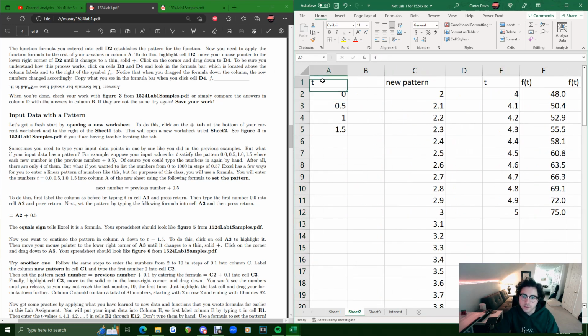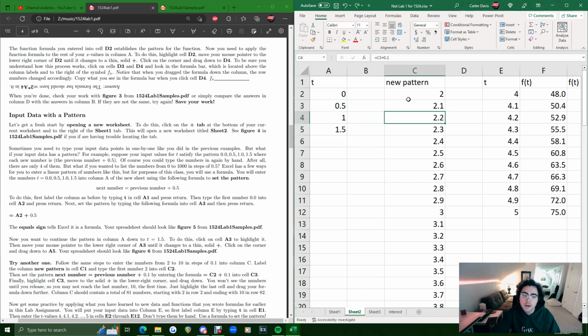And what they tell you to do is label this t column, and then you input the value of 0. And then in order to grow these values in increments, instead of typing 0.5, you just use a formula to increase the value by certain increments each time. So we click on A2, so we do equals A2, and then we add 0.5. And then once we have that formula, we can drag it down to fill in these values. And if we wanted to, we could keep dragging it down to fill in more values, adding 0.5 each time, right?